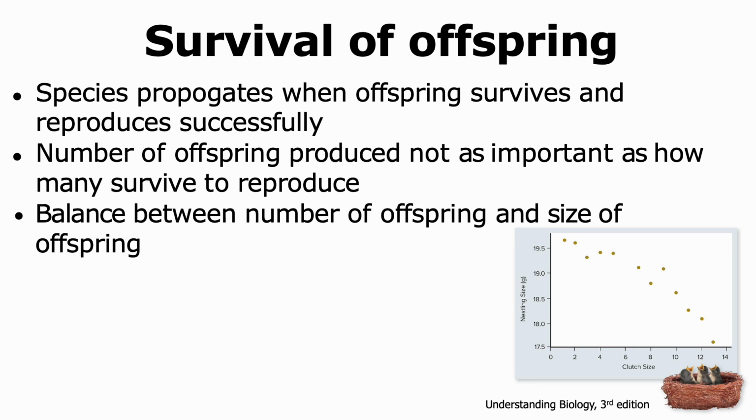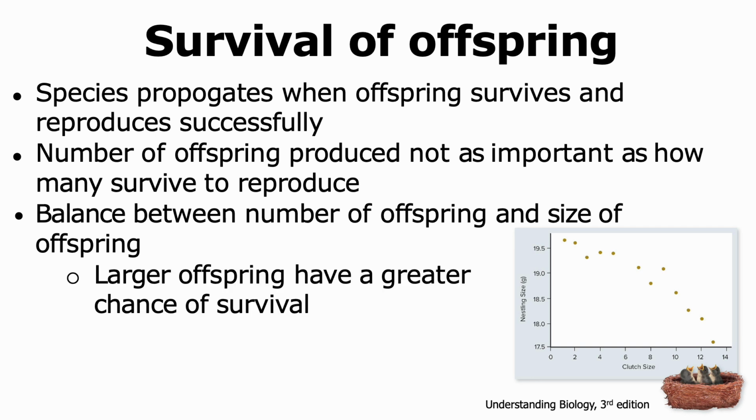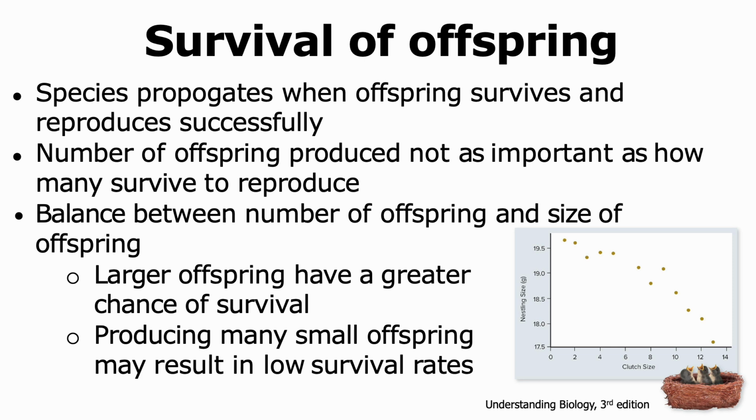There is a balance between the number of offspring and the size of the offspring in different populations. Let us take the example of birds again. Birds that tend to lay fewer eggs usually end up with offspring that are larger in size, while those that lay many eggs tend to give rise to offspring that are smaller in size. Larger offspring are known to have a greater chance of survival. However, they require more energy from the parents. Producing small offspring may usually result in low survival rates. Hence, when offspring are usually small, then many of them are normally produced by the individual.